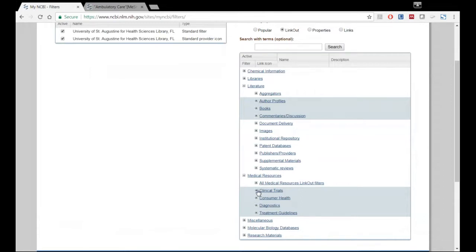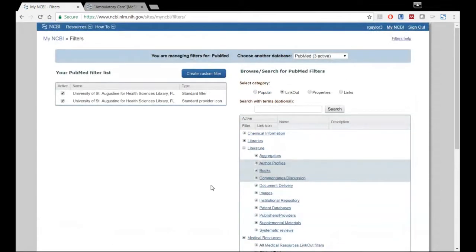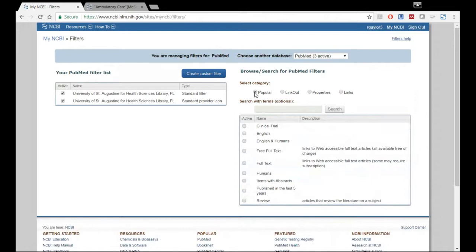Or let's say that you would like to preset the clinical trials feature every time that you're logged into your account, and then you search for a term, it will automatically include clinical trials as a filter in the search. That's definitely one of the best things about having an account: the pre-filters.